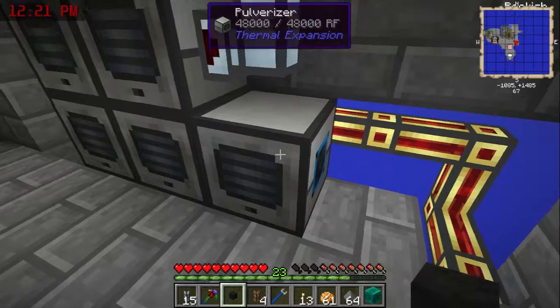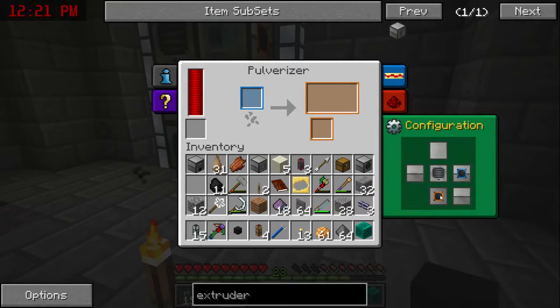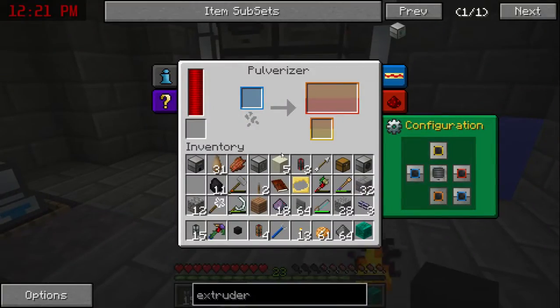And the back will be nothing. So then we have an input, we have an output. And this ought to be both, right? Both, both. No input from the back. No input from the left. Input from the top.